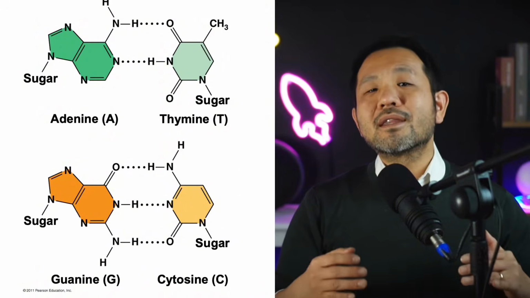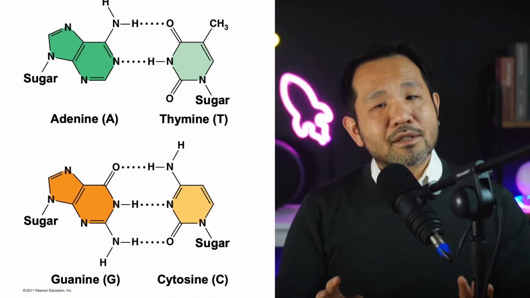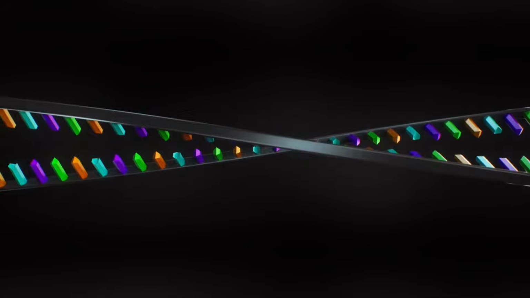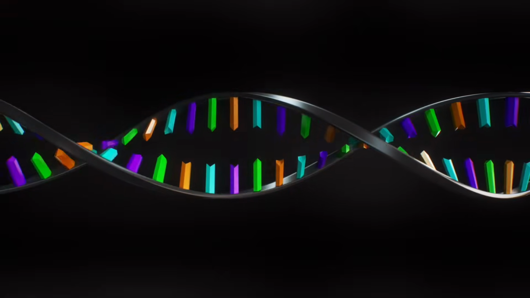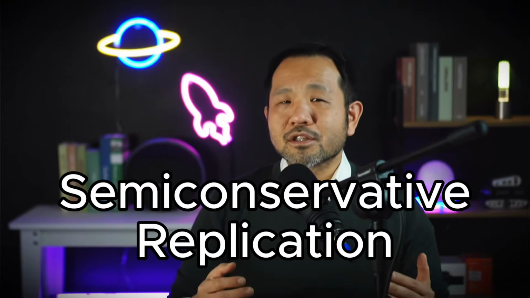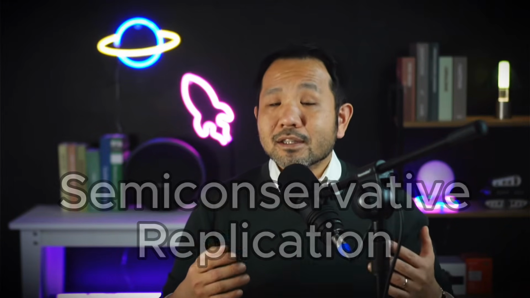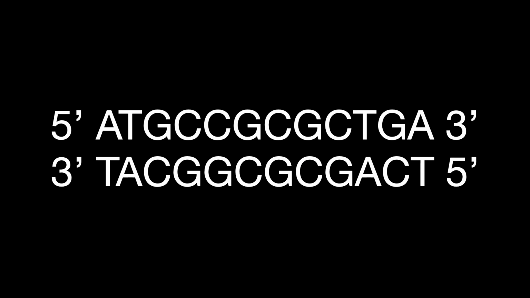As mentioned earlier in this video, DNA's complementary bases are critical in its ability to replicate. Let's explore why. Watson and Crick proposed that DNA's complementary bases could be leveraged in its ability to replicate. They call this the semi-conservative replication mechanism, and it looks something like this. Let's say that we take this length of DNA.